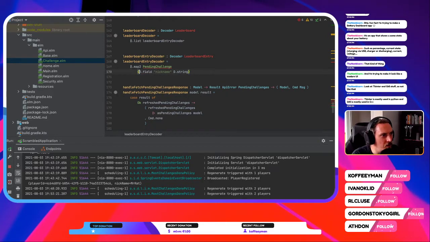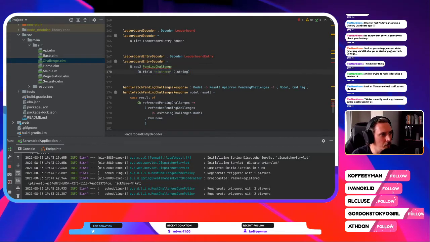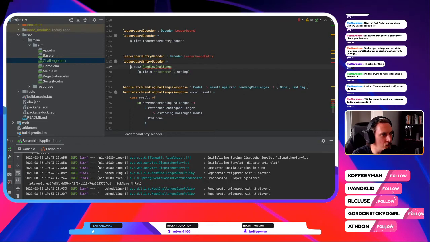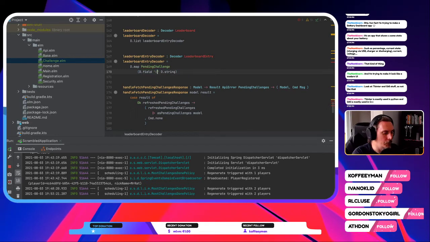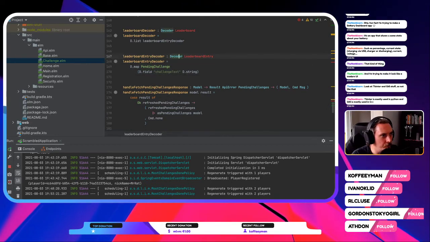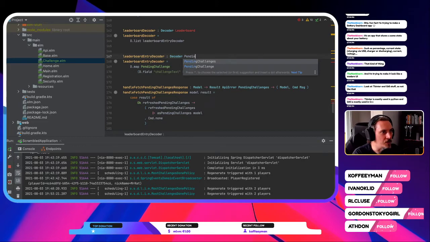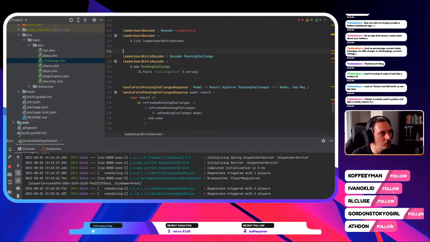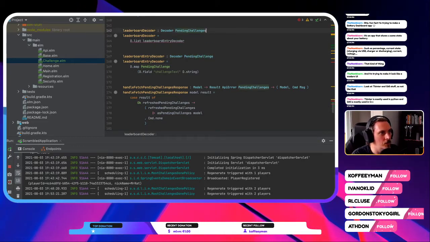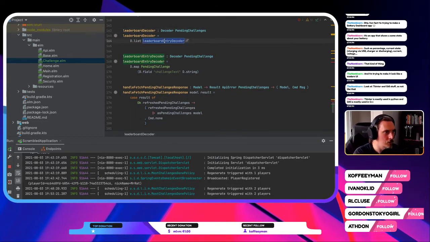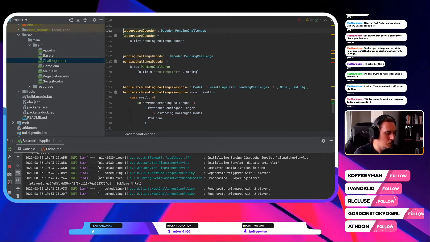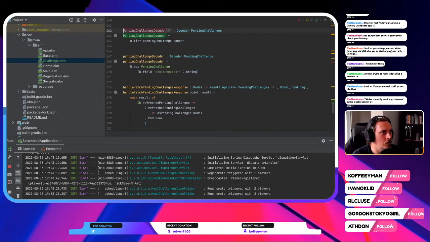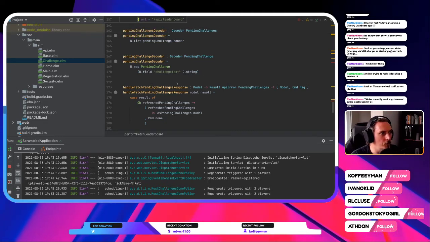It should just be a single thing. And we want to use the string decoder to create this thing. And it should not be map2, but map1. Challenge text, I think we call it. So this becomes a pending challenge. There we go.